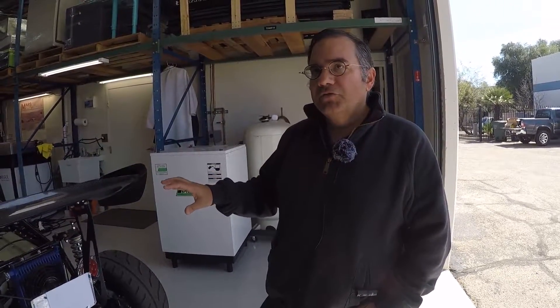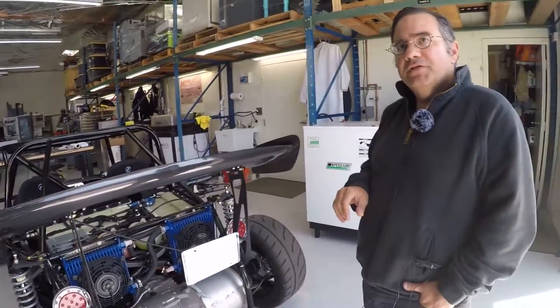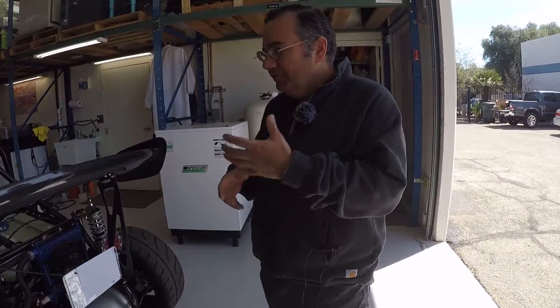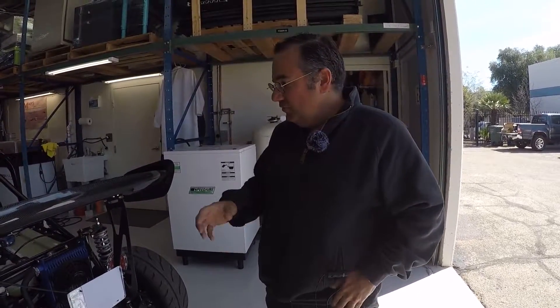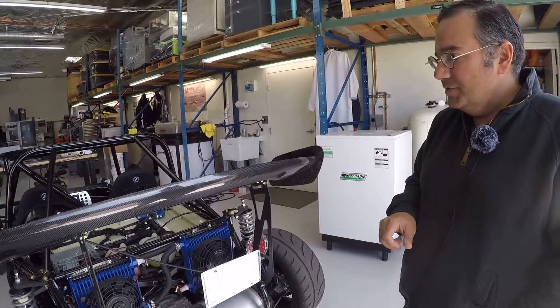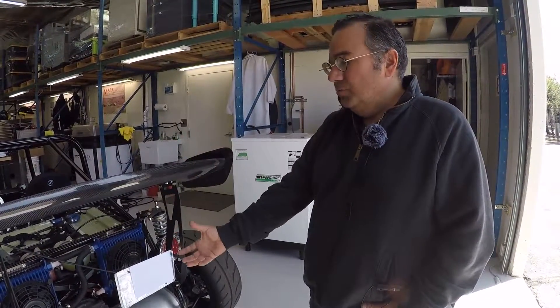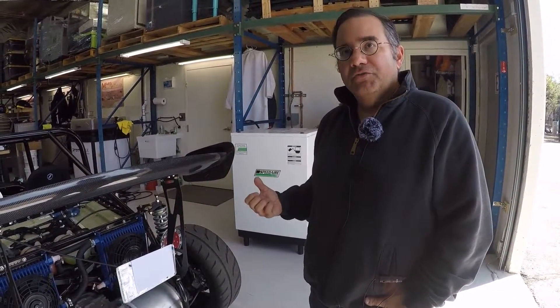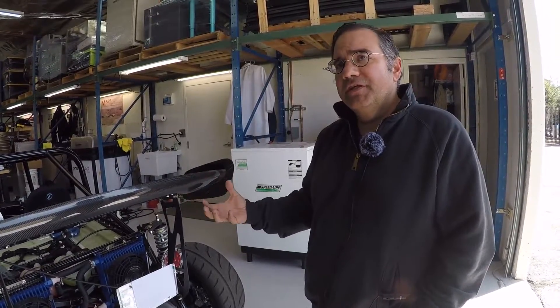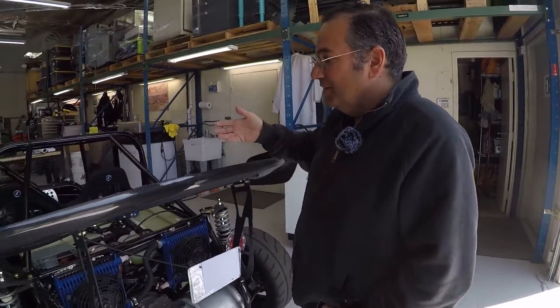We bought the Goblin and the batteries first, so in our lab we had those components and spent time on a test bench. There's some on the Instagram where we were testing and making sure it worked. A lot of this is just learning how to communicate with these systems — it's really software. Even though there's a lot of hardware here, it's really about how do you talk to the drive motor and to the batteries themselves. One item we were very concerned about was pre-charging. When you engage a battery to a motor like this, there's a big inrush of current and you could fuse contactors. You need resistors to slowly build that current up for the motor. That's what we really had to learn, and that's what this control box does.